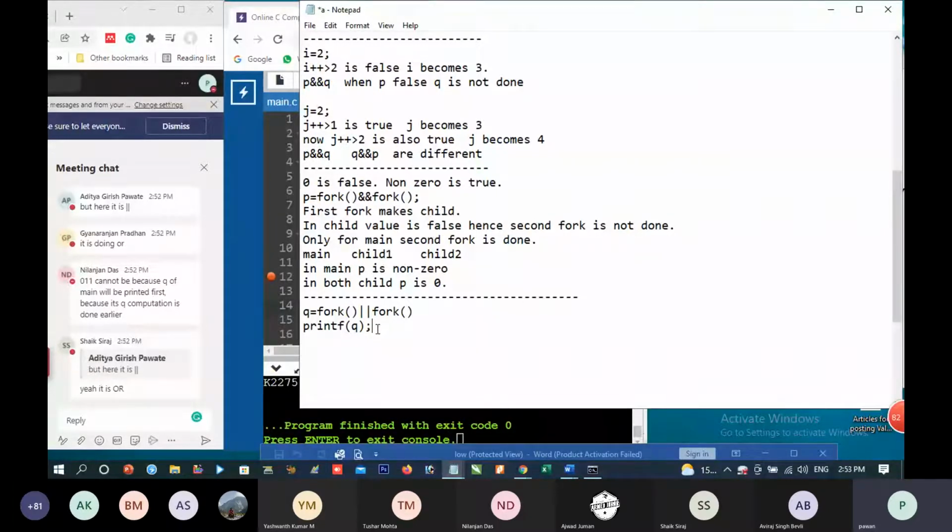Technically speaking, anything can happen. Maybe that the parent is very slow. A slow processor has been assigned to the main, and a faster processor has been assigned to the child. Theoretically speaking, this can happen. Is it correct? Yes, sir. Yes.